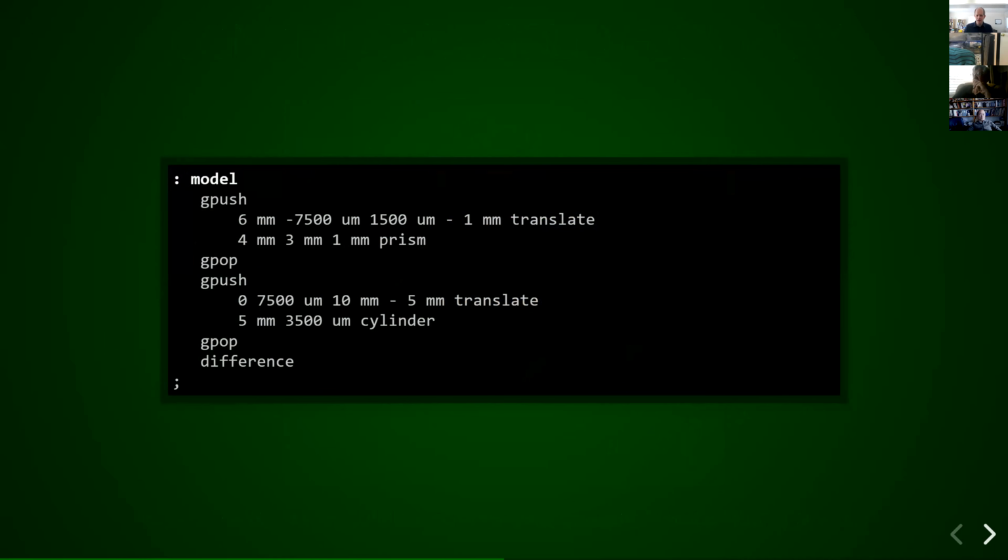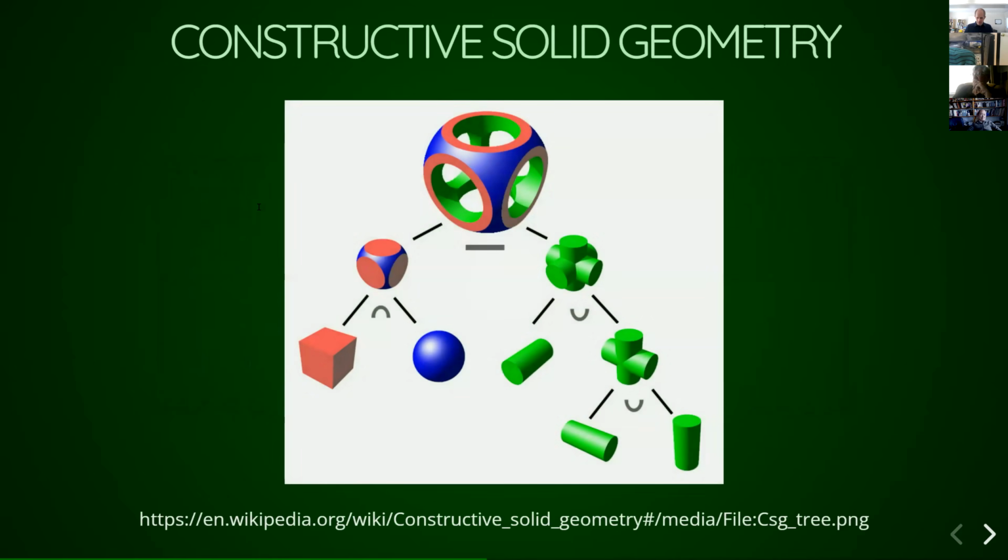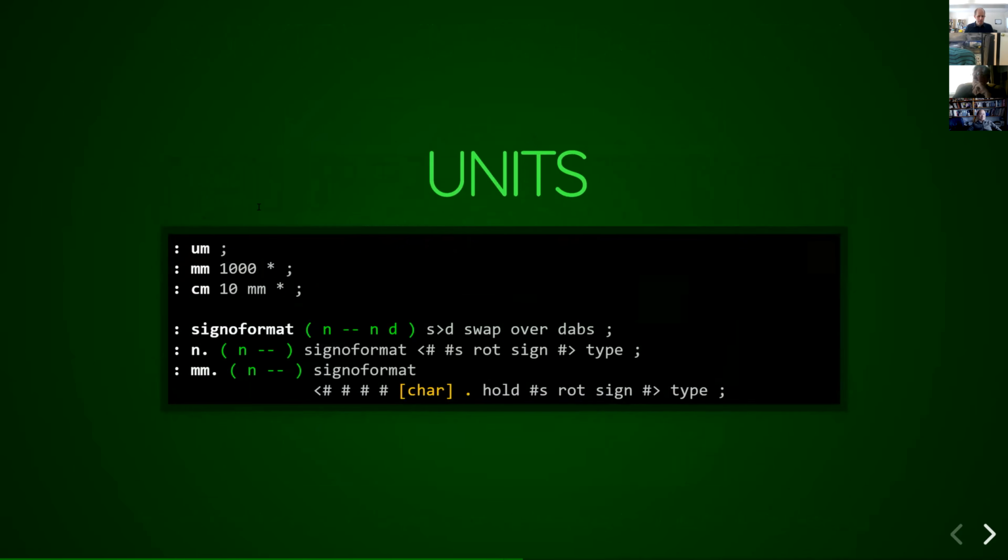What I've done in the sort of domain-specific language that I've used is use some simple words for the shapes, and then I use a geometry stack to describe the hierarchy of objects. And to be clear, the idea is that you need to be able to union and intersect, but also translate and move around things to get them into the appropriate position. I use an approach for units that's actually, I think, mentioned in Thinking Forth, which is the recommendation that you use the smallest unit you're interested in, in this case micrometers, and then everything else you can express as a scaling factor on top of that.